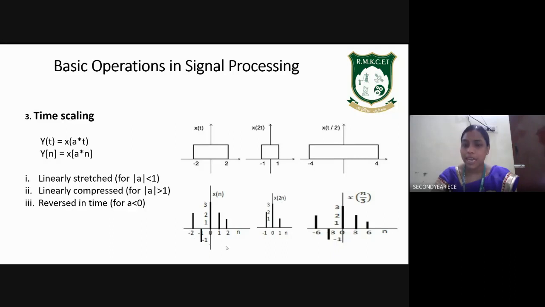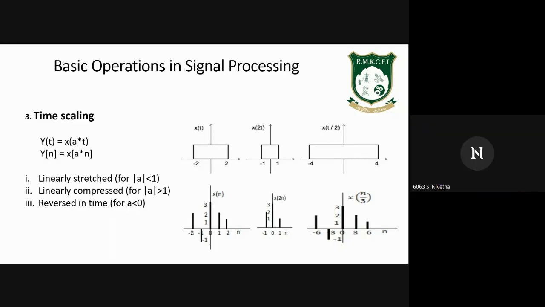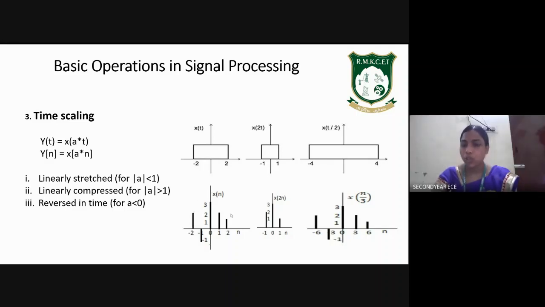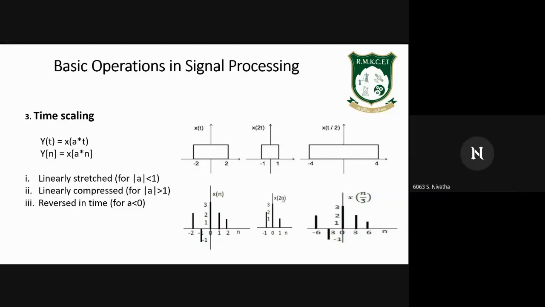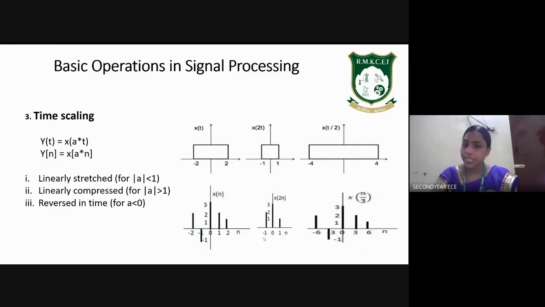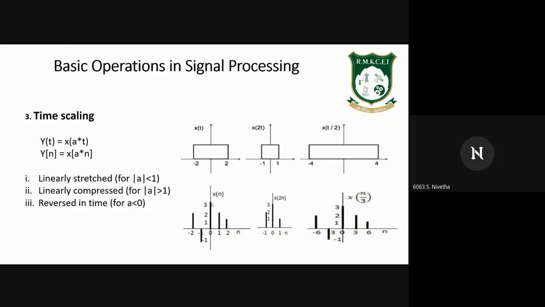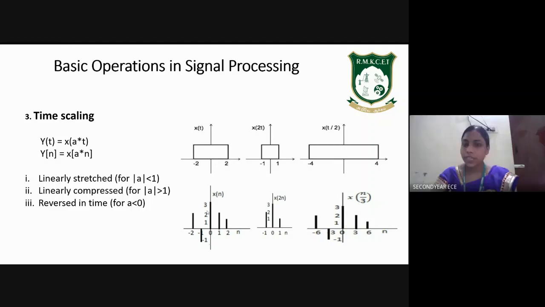From the original signal, it is 2. Amplitude is 2. So it will come here. And next, n is equal to minus 1 is over. After minus 1, what is the value? 0. Substitute 0 here in the place of n. x of 0. What is x of 0 from the original signal? It is 3. So the same n is equal to 0 value comes here.